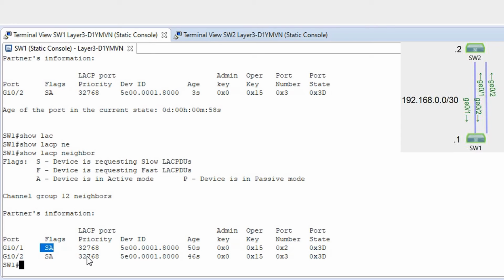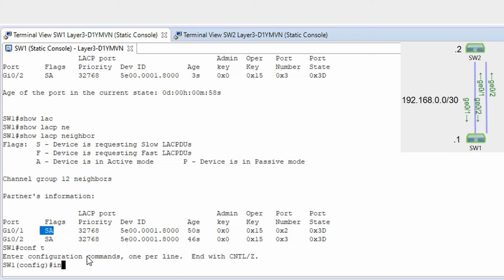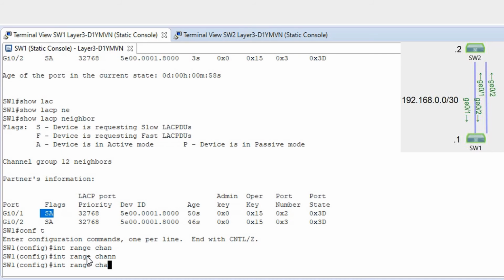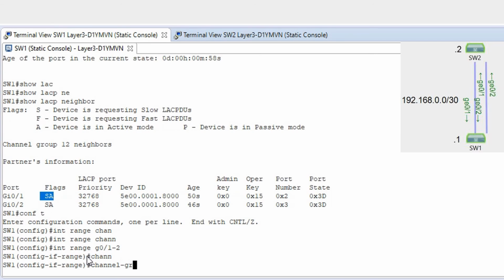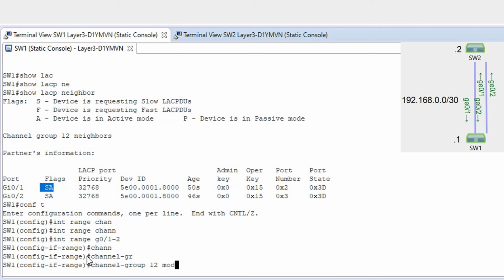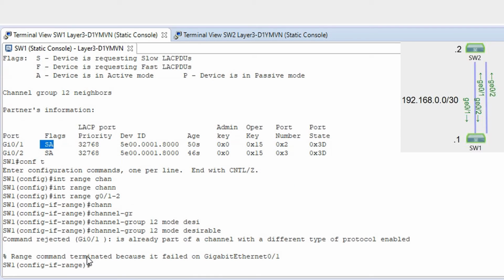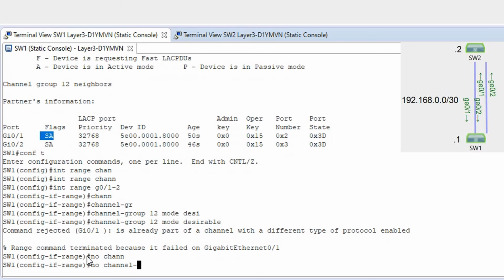Okay, now let's change from LACP to PAgP. Conf t, interface range G0/1-2, channel-group 1.2 mode desirable. We need to remove it first. No channel-group.